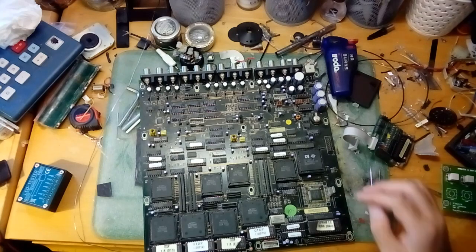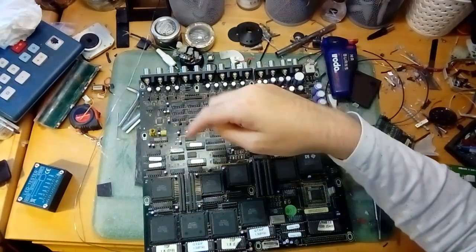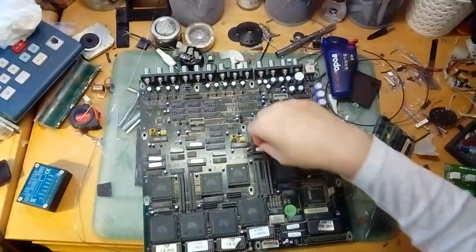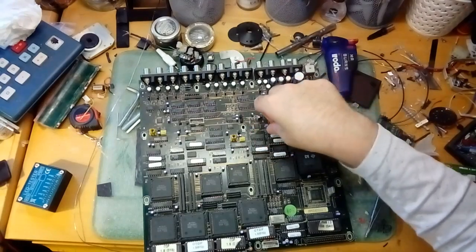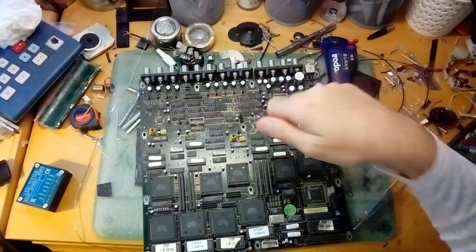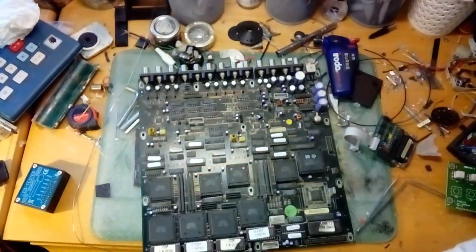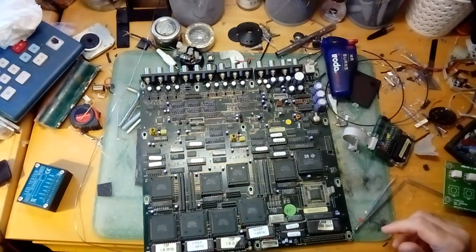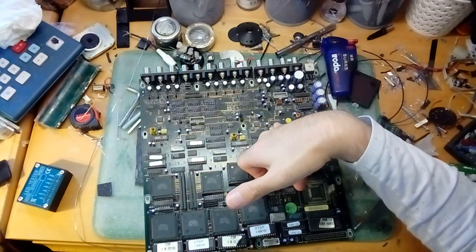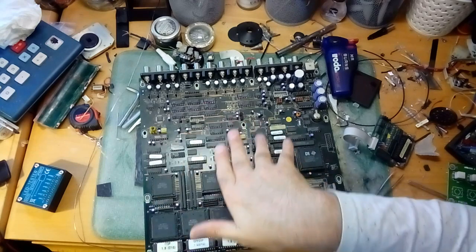Here we have the CPU, which is a Hitachi H8-3002. The rest is basically a bunch of PALs and GALs, which unfortunately are not the ceramic variant. These are the EPROM-labelled chips that aren't actually EPROMs — they're GALs and PALs, probably mostly PALs. Do they even make these sorts of chips anymore? Then we have just your standard 74 TTL logic, which is beautiful. This board is caked with it. We also have some specific Sony chips for video processing, and a Toshiba one complete with little inductor coils — all to do with analog video generation circuitry.